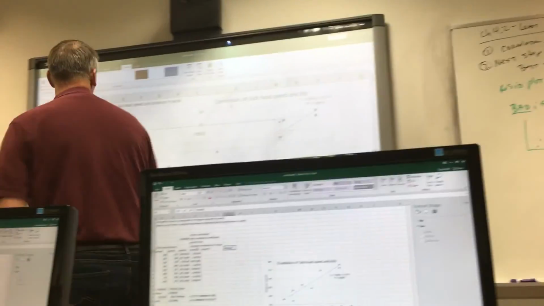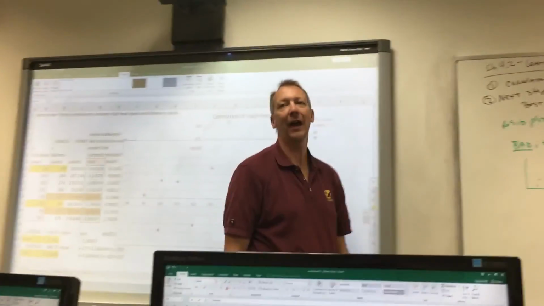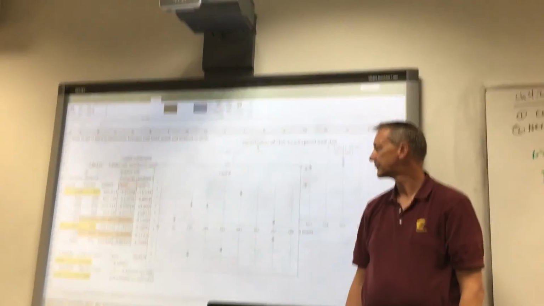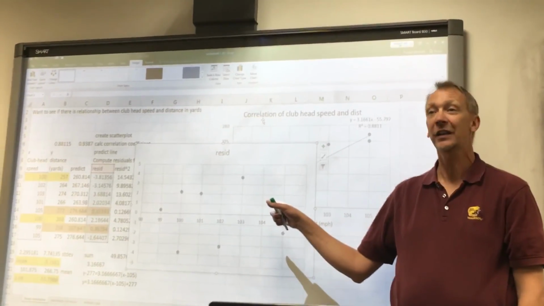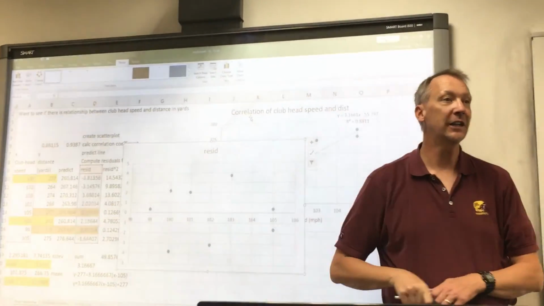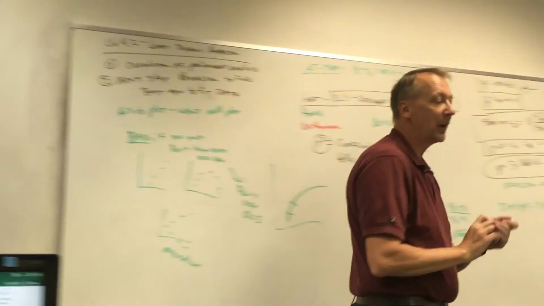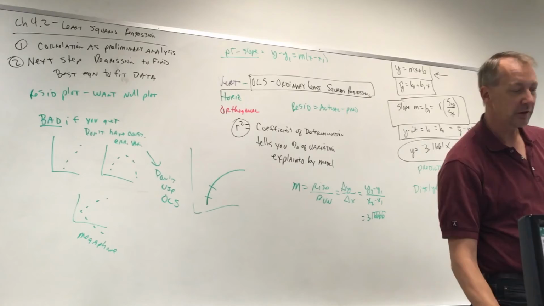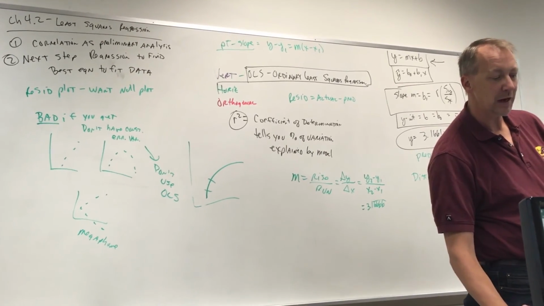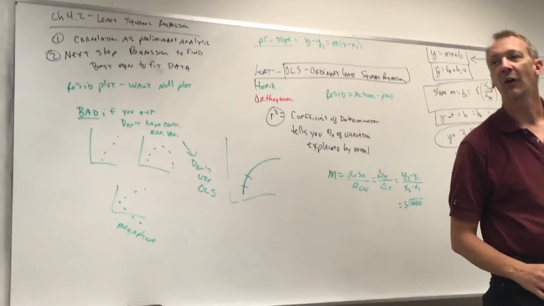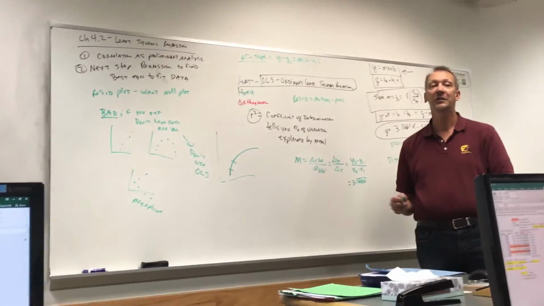Now, in our case, do you see a pattern in there? So that looks like a null plot. Is that a good thing? In this case, that's a good thing. Now, I'm not going to be so concerned about you labeling this. This is just your residual plot. But I want you to be able to make that and then say, yes, ordinary least squares is good, or no, it's not good.